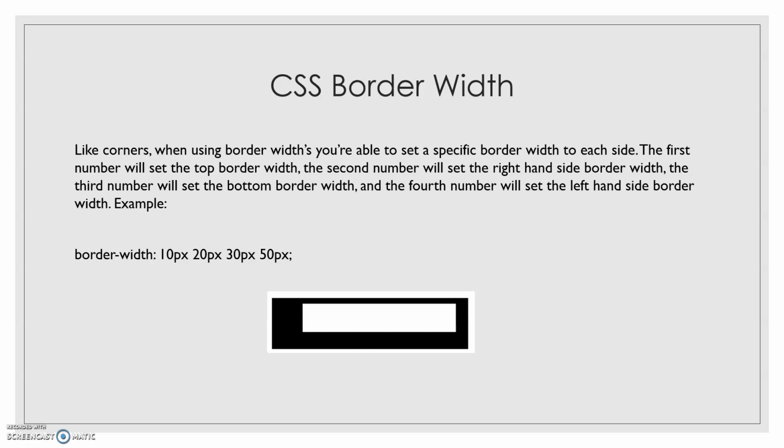So here in this example, I've used 10 pixels, which you can see on the top here. And then 20 is what I used for the right hand side, so you can see it get a little thicker. And then the 30 is on the bottom, and our 50 is going to be on the left hand side. So it gives you an example of the widths and thicknesses and what we can do with all the different sides to get different effects.